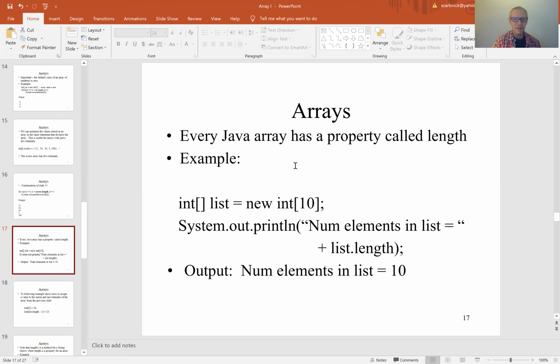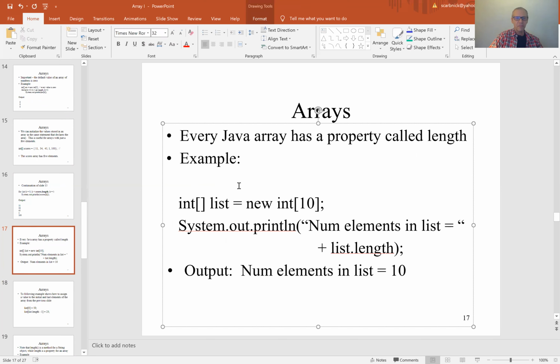So here we declare, and this maybe is now getting kind of familiar to us, that very first statement. The array name is just any valid variable name. We look to the left and I see int square bracket, so list is a variable that can refer to a list of integers. And on the right side, we declare the number of elements in that list, and it's 10. So this is what's new, but I just talked about it. There's this length property. And then there we see our friend string concatenation, right?